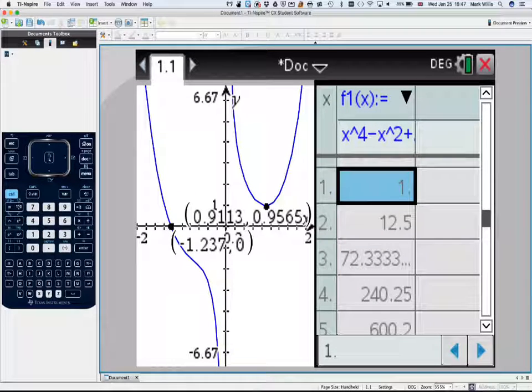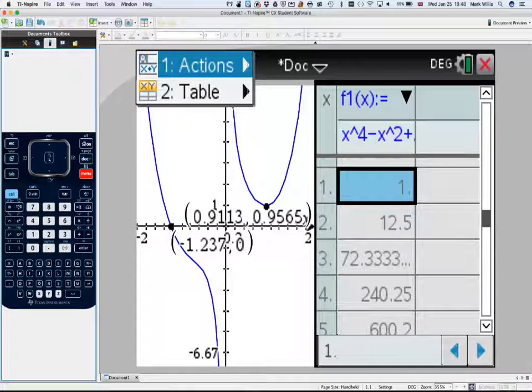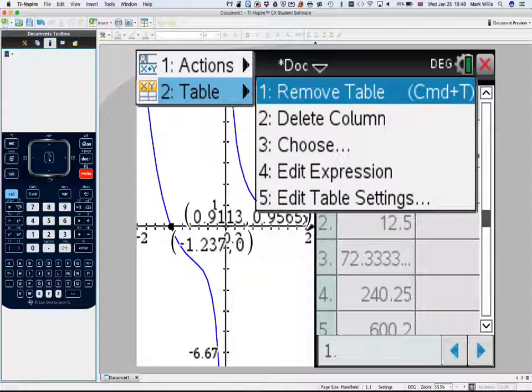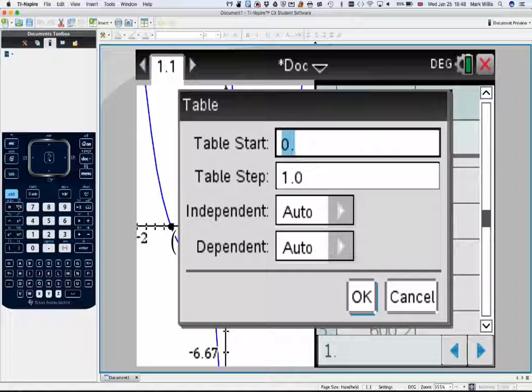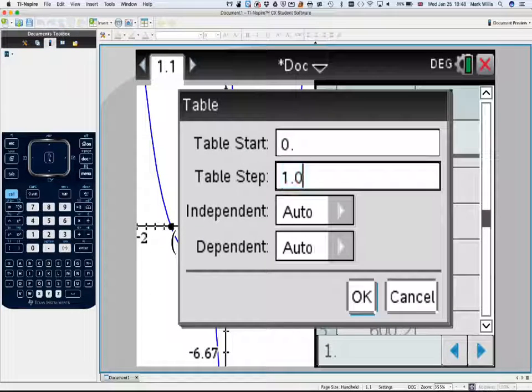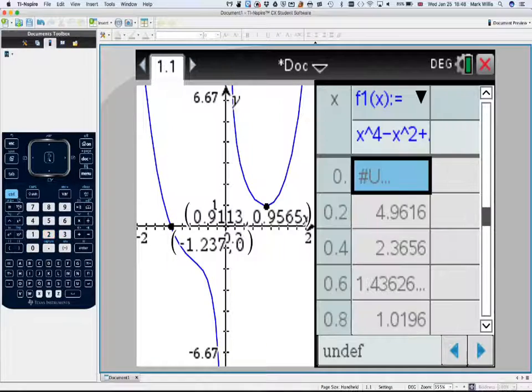So what this tells me is when x is 1, 2, 3, 4. Now we only have x between minus 2 and 2. So we really need some more values in between 1 and 2 in order to make a reasonable plot. So in order to do that, if you press menu again, then table comes up, and then go to table, and then go down to number 5, which is edit table settings. And then we'll change the step of the table, and then we're going to make ours to 0.2. And we're going to press OK.